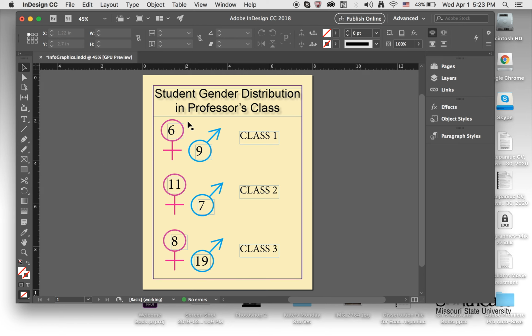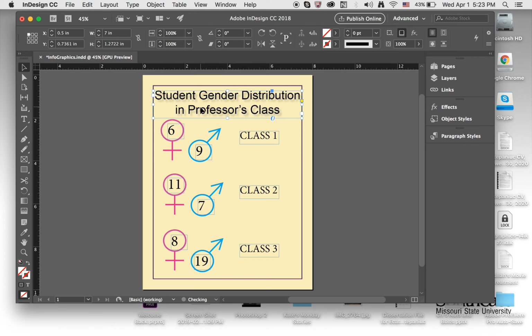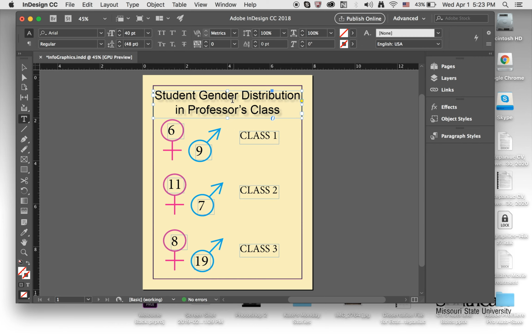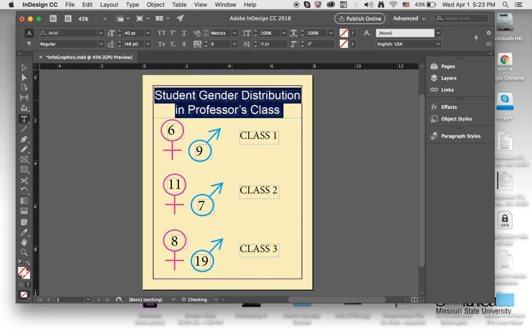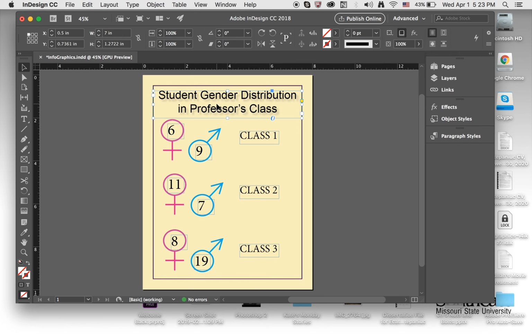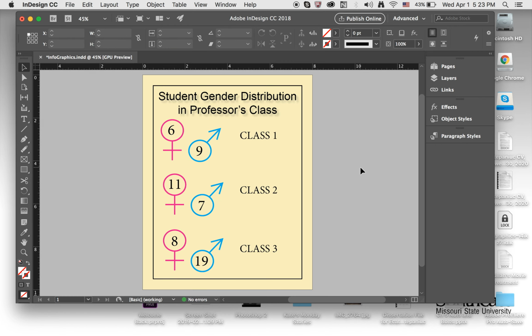Maybe I still need to bring this down a little bit, and why not make it a little smaller? Command A, period, to bring it in a little. I feel like it's too large right there. Hit W, perfect.